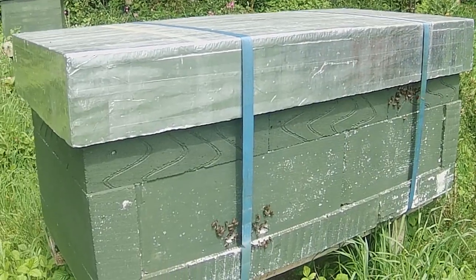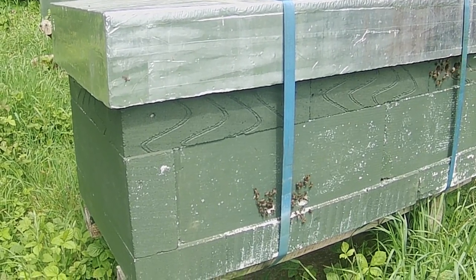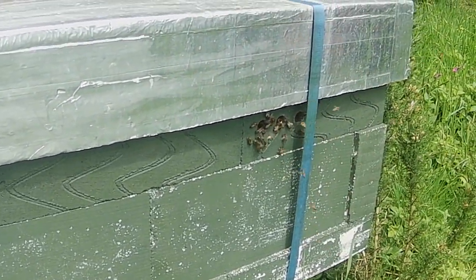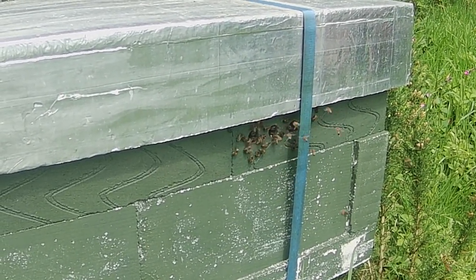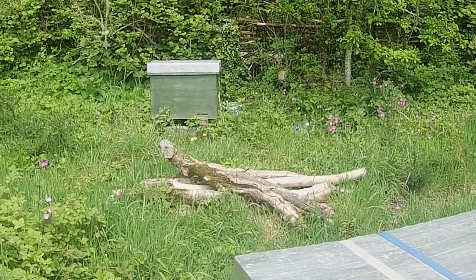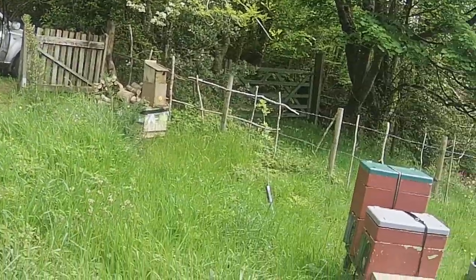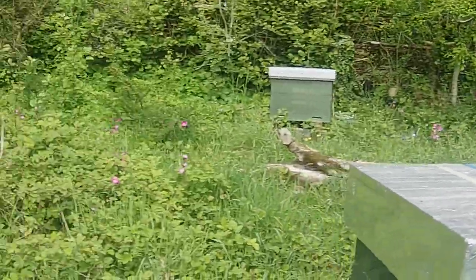I haven't been in here yet this year. It's a big, big colony, so they are definitely looking after themselves very well, and I'm not in any great hurry to go in there, because why disturb bees when they're working happily and doing their thing? There's a Lays hive up there, which is not yet occupied. That'll be my next project, I think. And there's a couple of nukes down here, which are all being used at the moment.